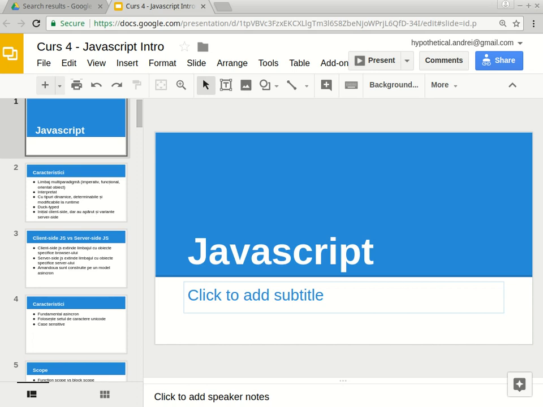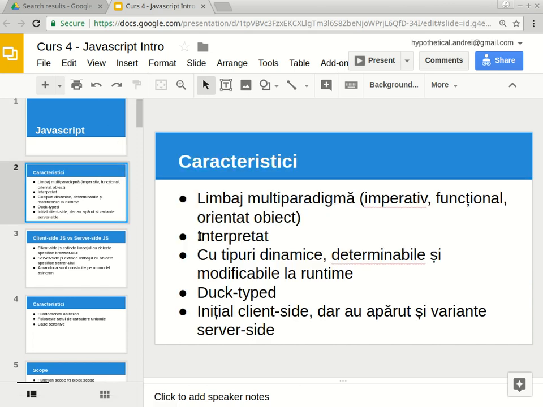JavaScript started as a multi-paradigm language, and its main paradigms have been these. So it's an imperative language, and this is something it has in common with other, let's say, interpreted languages, in the sense that you can opt to write code in JavaScript which is really simple. Right? I can write code in JavaScript which uses none of the more advanced mechanisms in the language. It's going to be bad code. It's going to have a low level of abstraction, but I could write code with a second grader. Right? I could take a second grade child and write code in JavaScript with them.